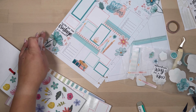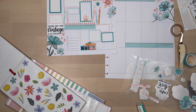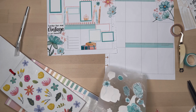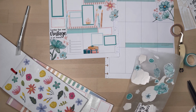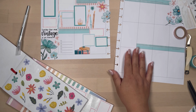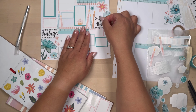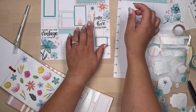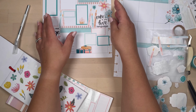So here I am. I'm just adding some more candles to that other side. And I do believe on the top, and I don't think I really filmed this. Well, I did film it, but I cut it out because to me, it just looks redundant. And why continue to show something that you'll see?